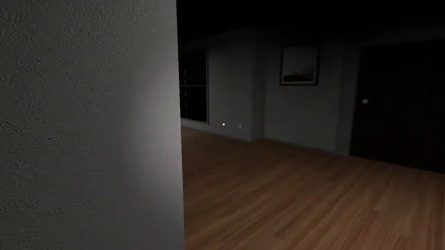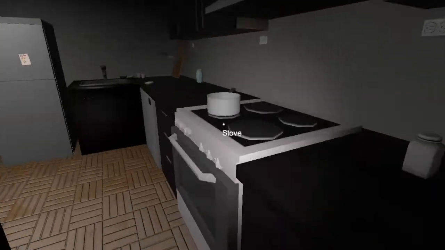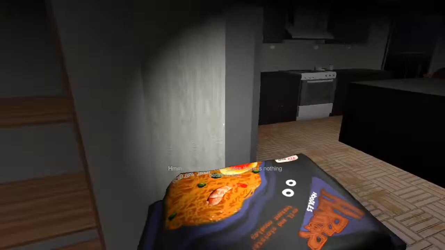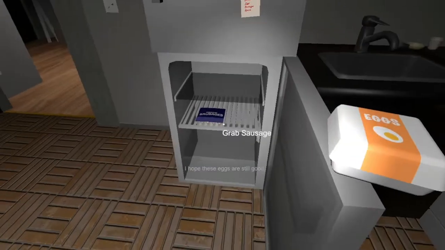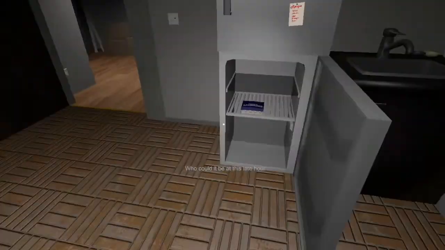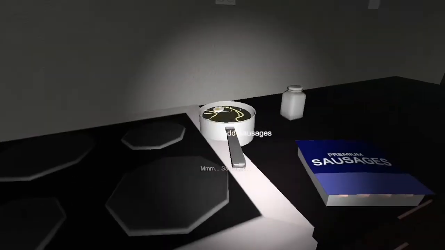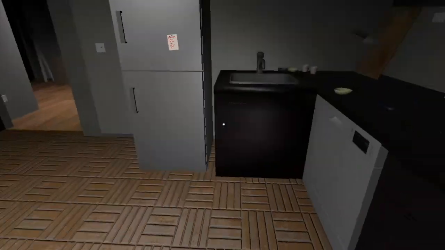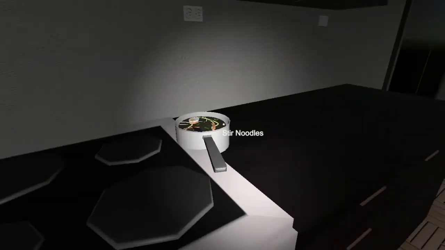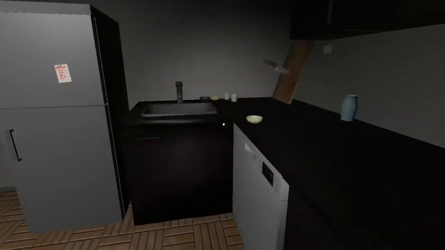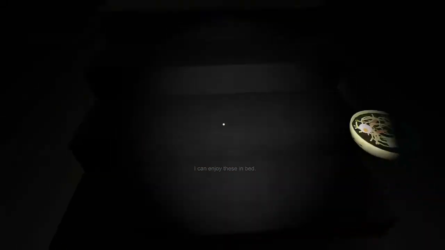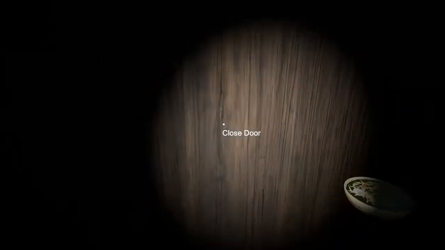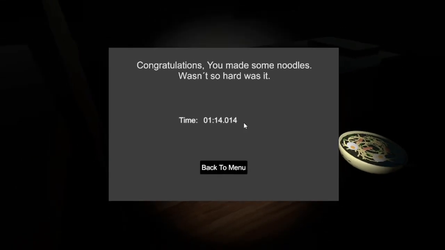Come on. Speedrun music. Intro or speedrun cue now. Big pot, get water. Speedrun. Come on. I'm gonna stop now. Eggs. Why are the sausage? Oh my god. Almost done. I'm gonna enjoy these in bed. Yep. Blackout. Hope it goes away soon. 114. Let's go.